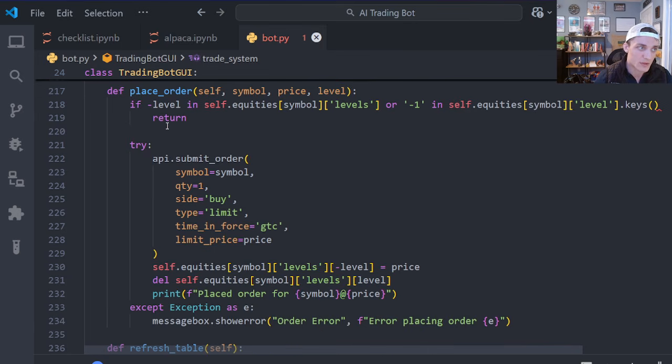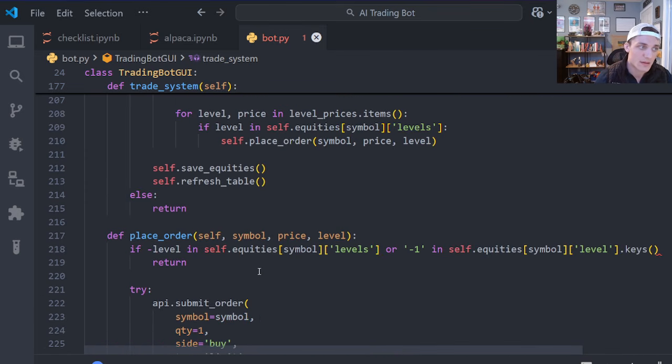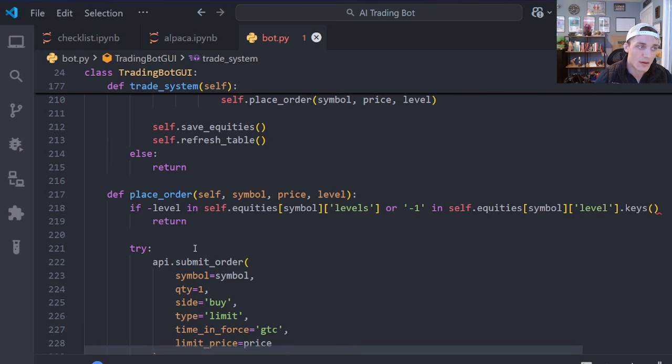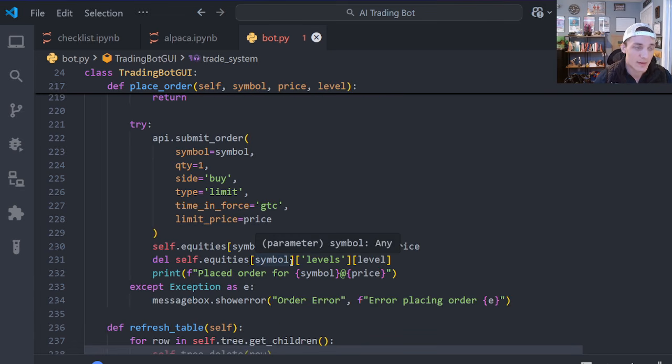And then we're going to create this function here, which iteratively updates the trade system and iteratively places orders, and we're going to update the level on the place order function. And that level is going to be positive if an open order needs to be created, or negative if an open order already exists.